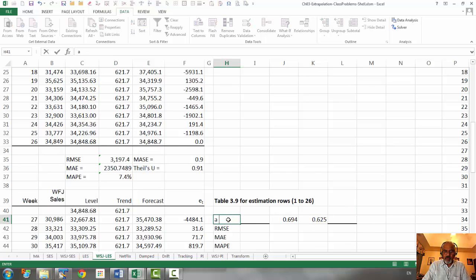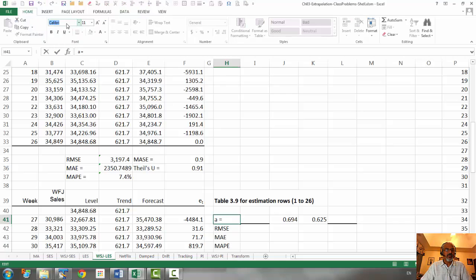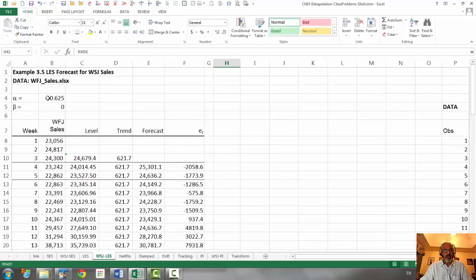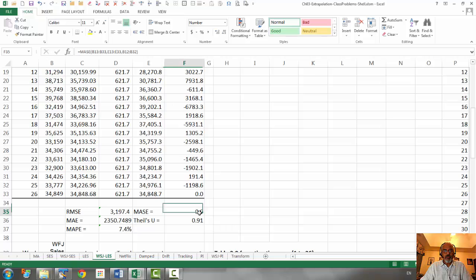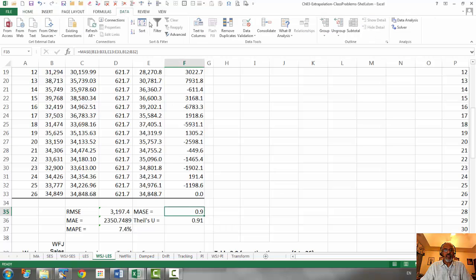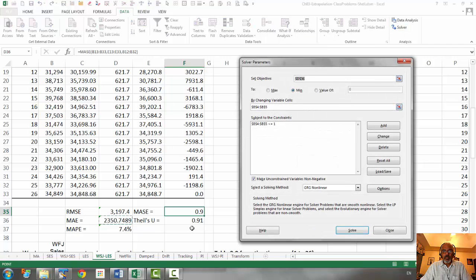So let's see, we have two different alphas. Let's see what happens if we try to minimize MASE. So we try to minimize F35.